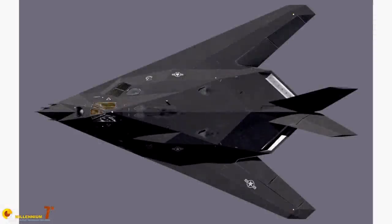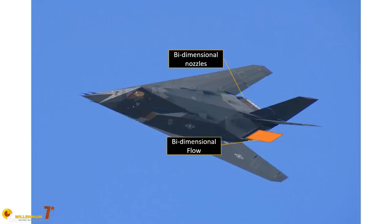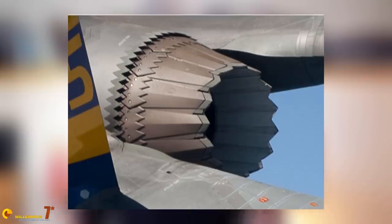The nail in the coffin is that the use of the afterburner actually nullifies the cooling. For this reason, stealth aircraft use design solutions to accelerate the mixing of the plume with the surrounding air. For example, the F-117 and the B-2 have thin slit-like exhausts that produce an exhaust layer rather than a plume, which tends to be disrupted and broken up close to the nozzle. The F-22 exhaust works in a similar manner. The F-35, other than the air blown around the nozzle, has a jagged outer rim and some vents in the nozzle walls that, other than being useful for radar stealth, help mixing the plume with the atmospheric gas.